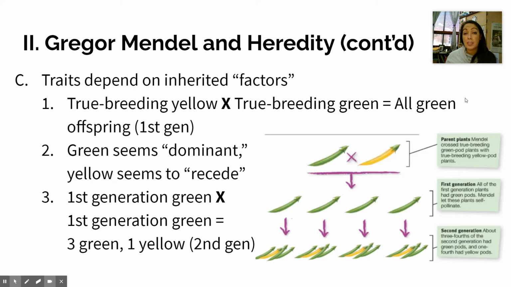And the reason I know it still got passed on is because Mendel then did a second generation cross. So he took two of those green plants from that middle generation and cross-pollinated them. He noticed the offspring generally came out green, but sometimes that yellow trait popped back up. So he crossed some of those first generation plants with each other, and he noticed that 3 out of 4 offspring plants were green, and 1 out of 4 was yellow.